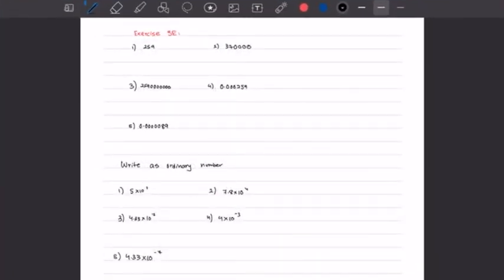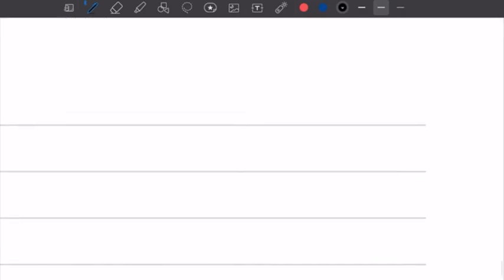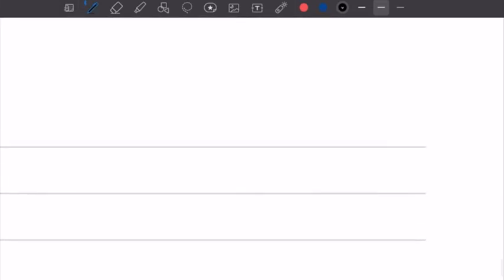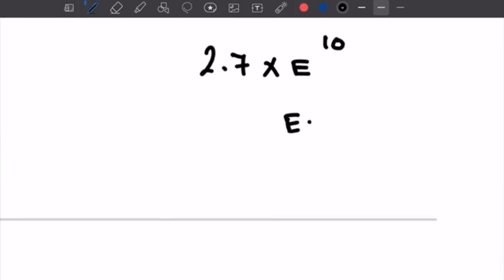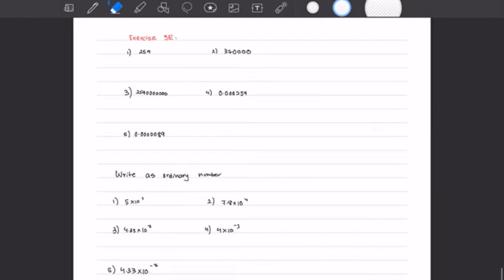Okay, just before starting these 10 questions, let me clarify something. When you start using scientific calculators or any calculators, whenever it says, for example, 2.7 times e to the 10, e is just an easier way of writing 10, because scientific calculators are not that big, so they can't really contain that many numbers. So they just write e as 10. So just remember that e is always 10 in a calculator, or even in your phones if they have it. Okay, now we've clarified that. Try these 10 questions, pause the video and come back for the answers later.